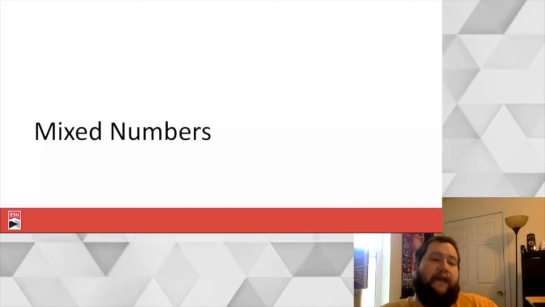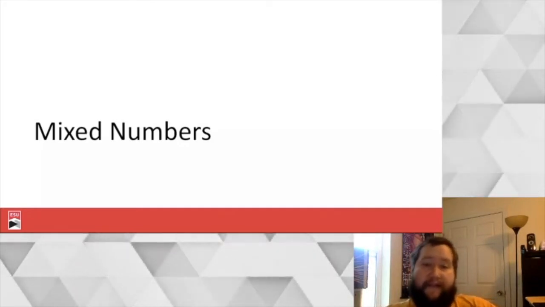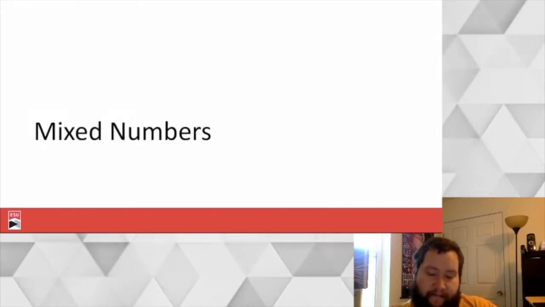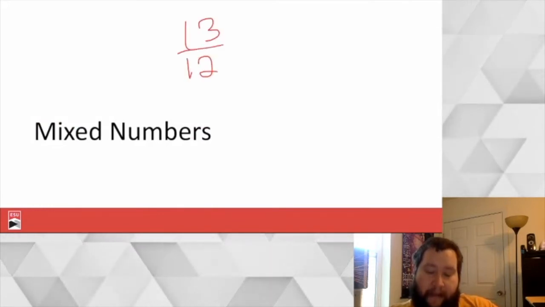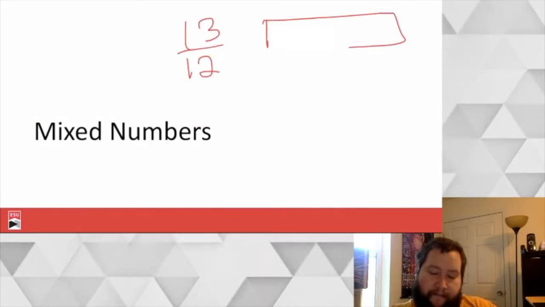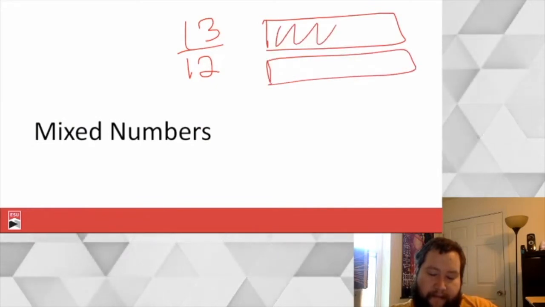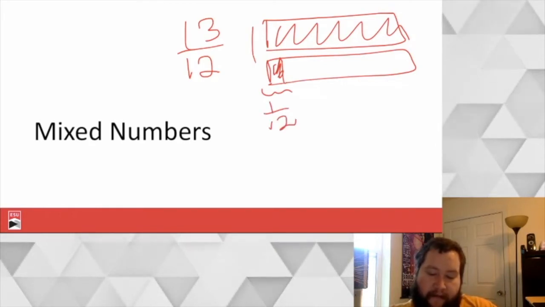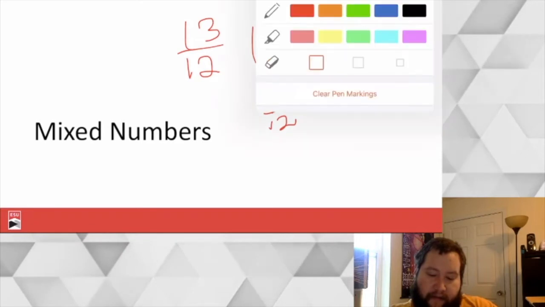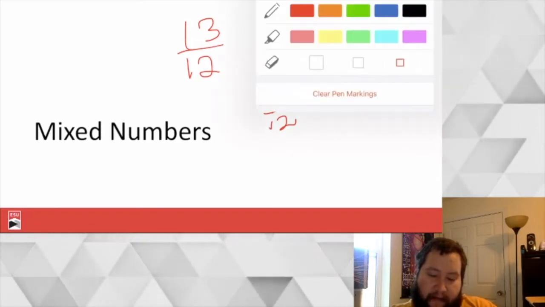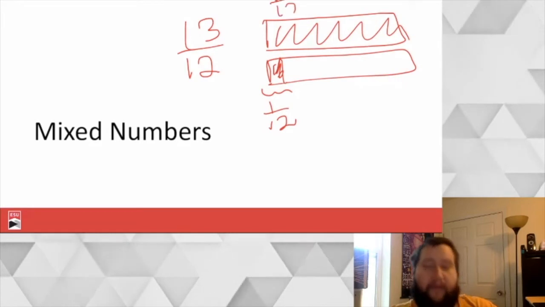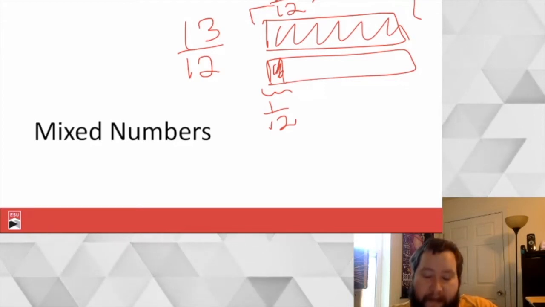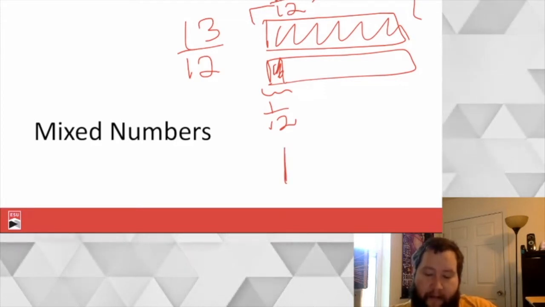And so we also have our friends, the mixed numbers. So that previous fraction, 26 24ths or 13 twelfths, if I were to draw it, we'd have a whole bar filled, and then we'd have 1/12. That is 12 twelfths, so let me actually write that. This top one then would be 12 twelfths, and there's one more for 13 twelfths. That's really 1 whole and 1/12.